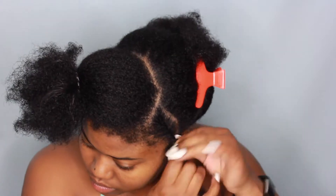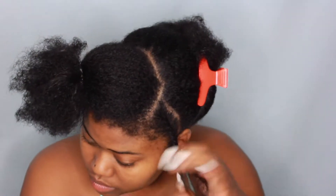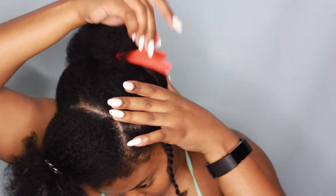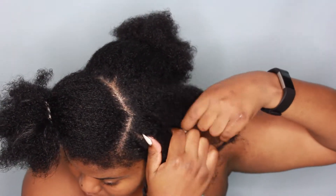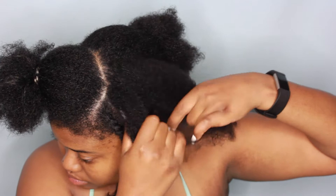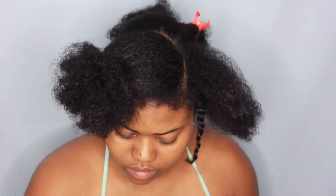And once I get all the way down to my ends, I'm just going to twist my hair around my finger to lock in that twist. From here on out, I just kinda repeat this whole process throughout my hair — applying my oil and my pudding soufflé to my hair, and I just twist it down and wrap the end of the twist around my finger. So I'm just gonna let you guys watch the video and I'm gonna stop talking for a while. I hope you guys enjoy.